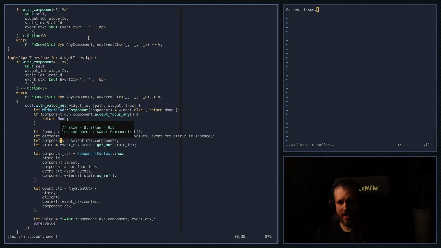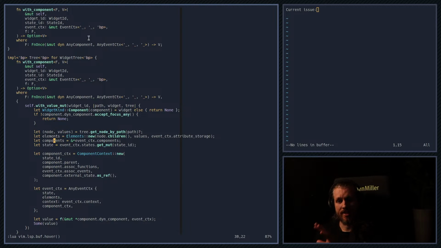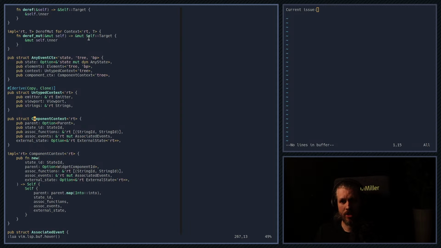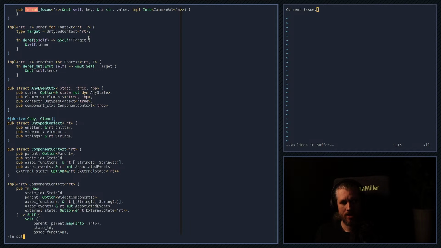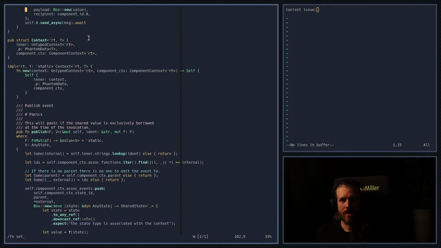But can we borrow this thing? Oh shit. Well, we can re-borrow this thing, but that does not relieve the mutability rules. The mutability rules are still there, even if we have an immutable reference to components. Question is, can we pass this in here into the component context? Which one did we just add the publish function? Not publish. Set focus. This one lives on the context, which holds the component and untyped context.